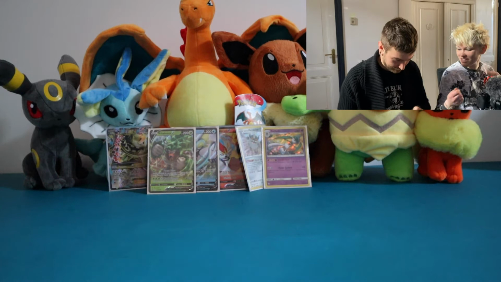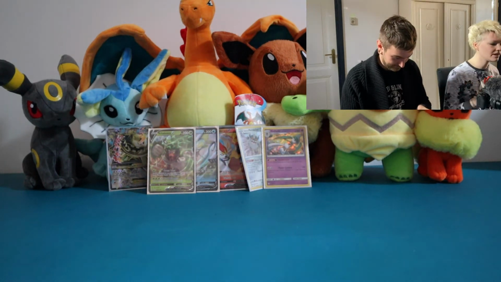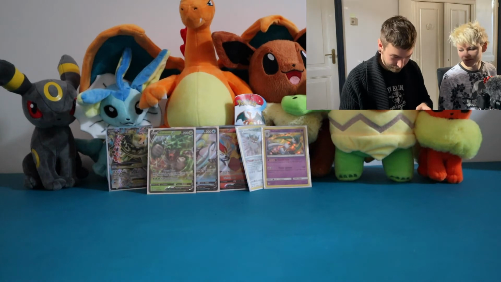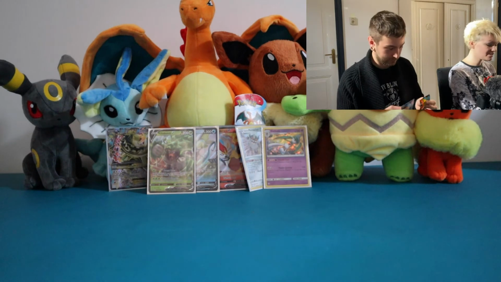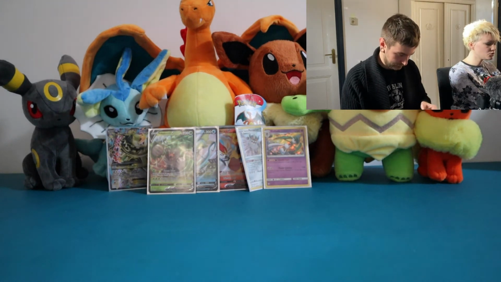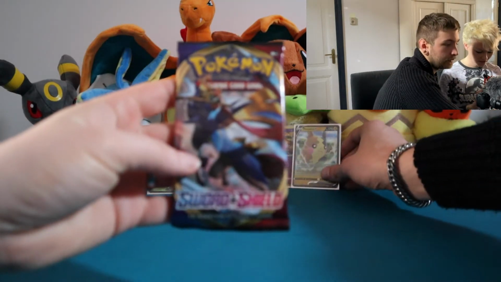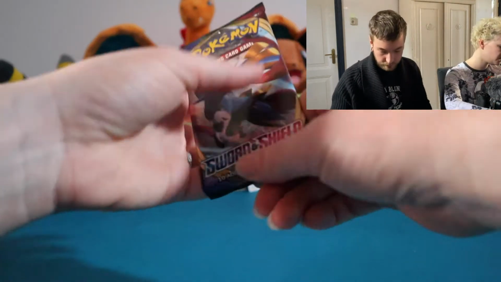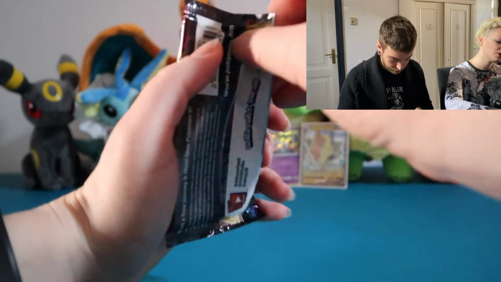And it is our first V-card! Woohoo! The first V-card that we pulled that's not a promo card. So, that's okay. It's fun. I've got Cosmic Eclipse and two Sword and Shields. Let's do one Sword and Shield right now, and a Cosmic Eclipse after that, so we can end up with Sword and Shield.